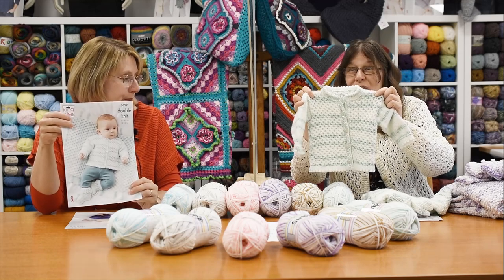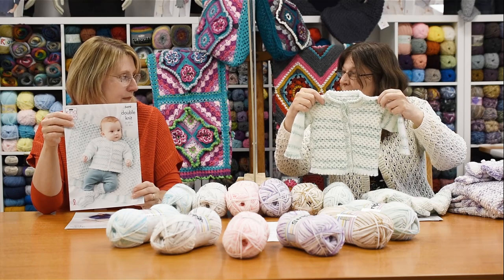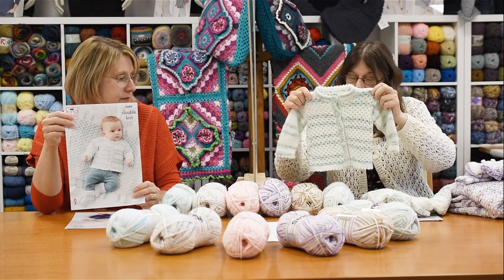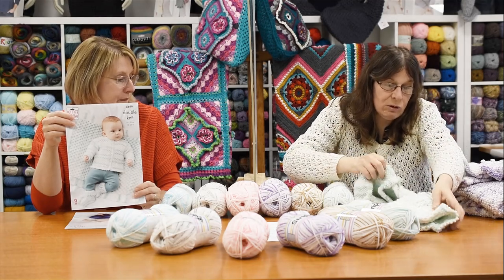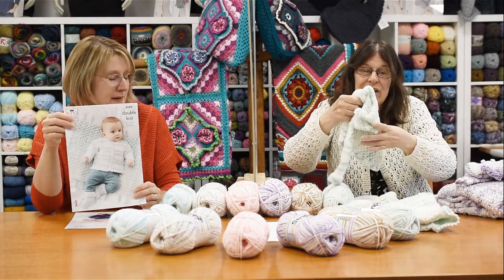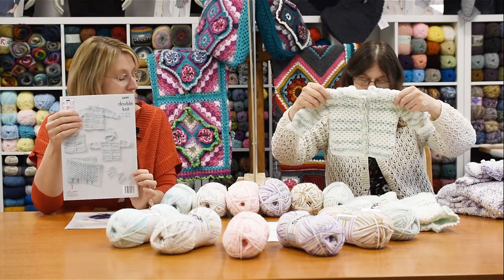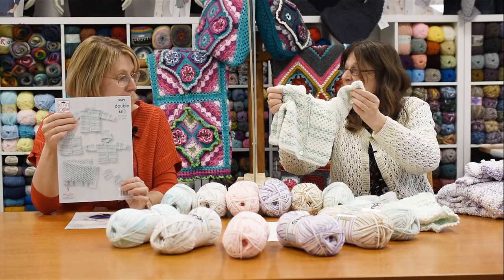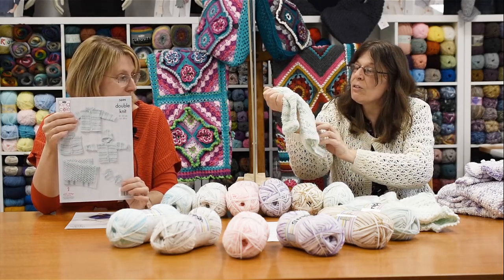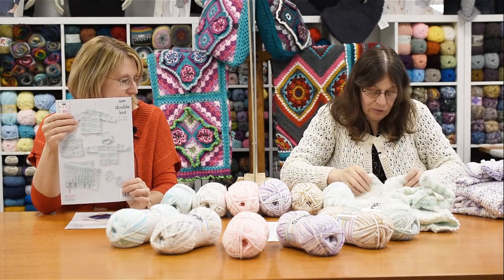We can't stress this enough. Somebody's saying, how adorable. Have some more experience, and at some point, people will be able to do this. But it is adorable. I think I have a hoodie as well. Look at that. Yes, there's a little hoodie. There's so many sweet things on the top, and the textured sleeves with the rolled cuffs, adorable. There's lots of details, buttons as well, and the last thing is the little vest.